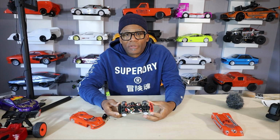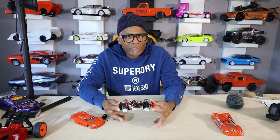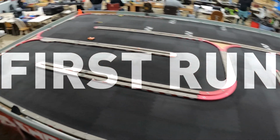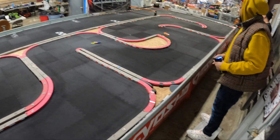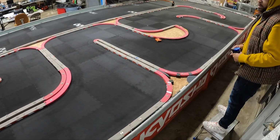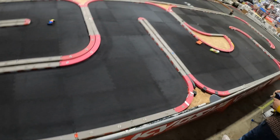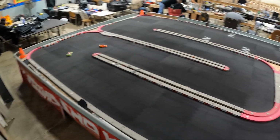Here's some running footage of the car. Go check it out. I was not able to get good footage because I'm not really done with my setup, but here's some footage anyways of how the car runs on a short track. And remember, guys, this is like the first impressions of the car. It is basically exactly how they recommend to put it together, out of the box. At least I think I got the measurements right.